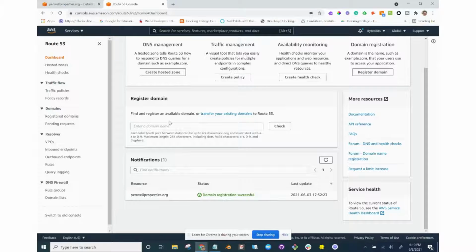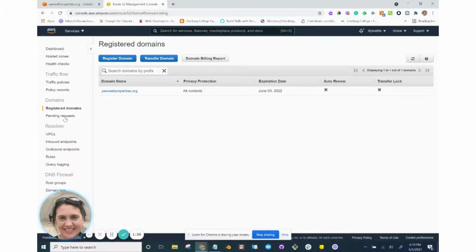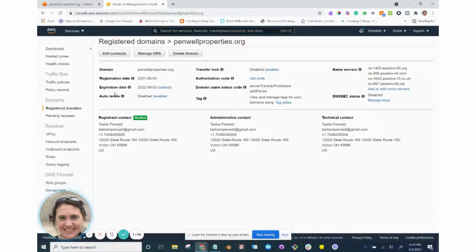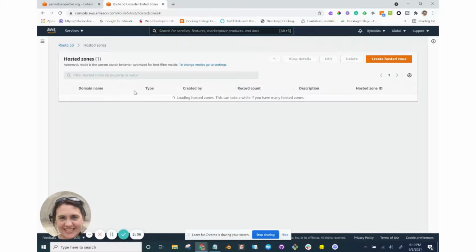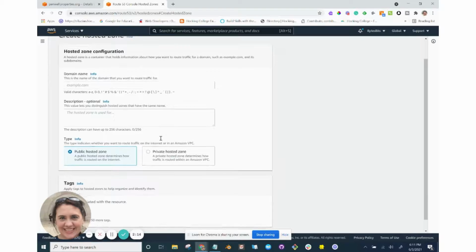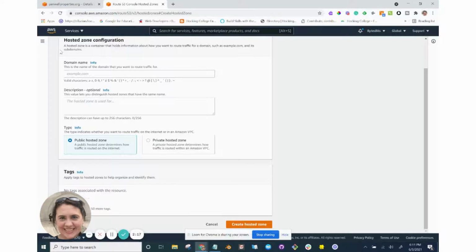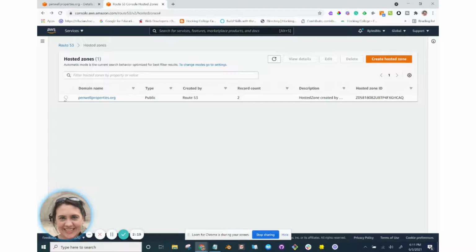Let's see, find and register an available domain. So no. I think I just saw what I wanted. This will take me to it. Manage DNS. I think it's create hosted zones. Like I said earlier, it's been a while.